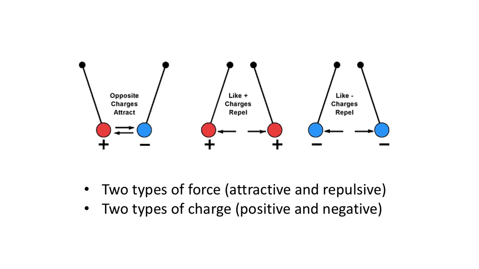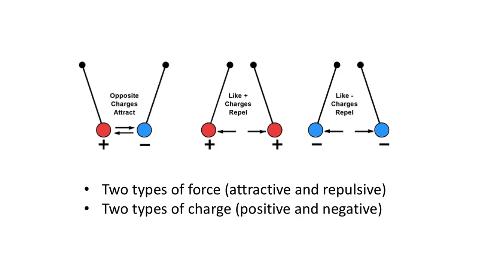Well, in order to understand what's happening to her hair, you need to have the concept of charge. In case you haven't met this earlier in your school career, charge is a property of all matter, a bit like mass. Unlike mass, which every object possesses, some objects are charged, some objects are not charged. Objects that are not charged are called neutral. And charge itself comes in two varieties, positive and negative.